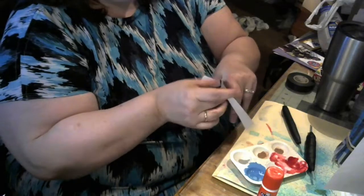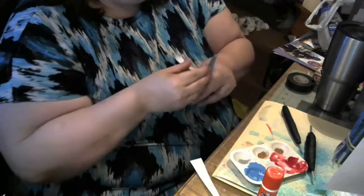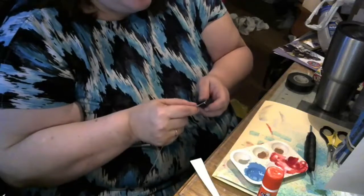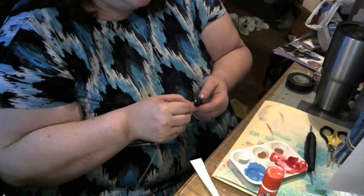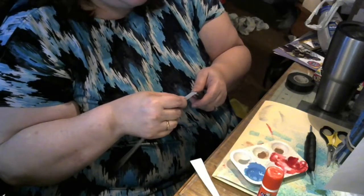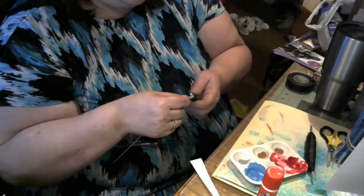I don't know if this is going to work, but I'm going to try it. There's a triangle shape. This is triangle-ish. See, when you do a triangle shape, they're supposed to... No, you don't start at that end. You start at the fat end? Yeah, you start at the fat end. I think that is what they do. I think you start at the fat end.